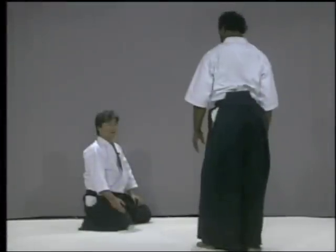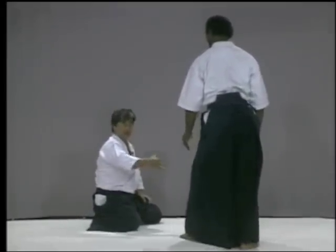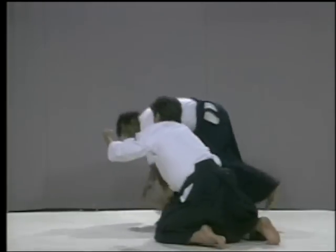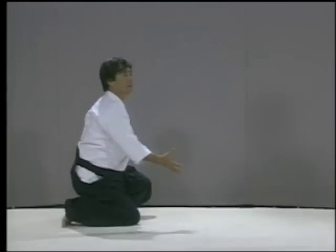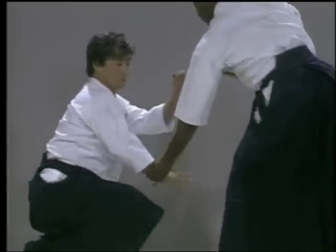Next one is uchikaiten. I'm going to turn the other way, inside. Okay? Again, I'm going to start the front foot first.